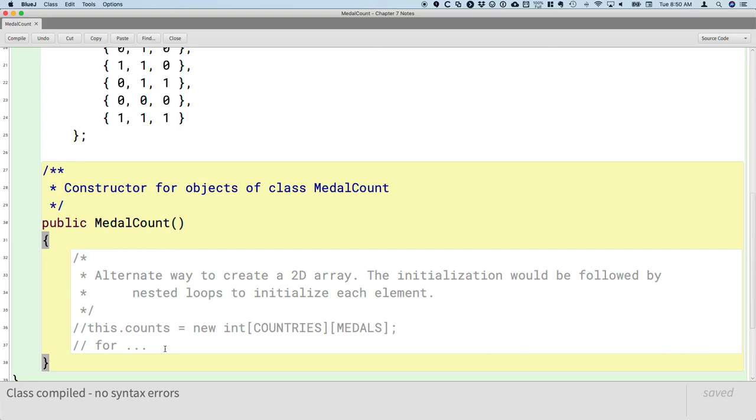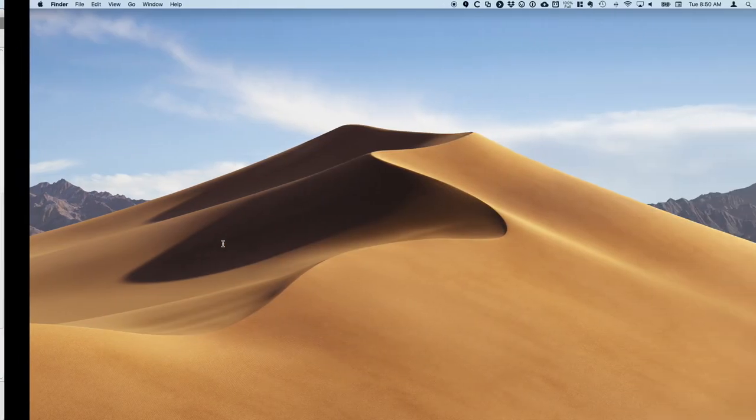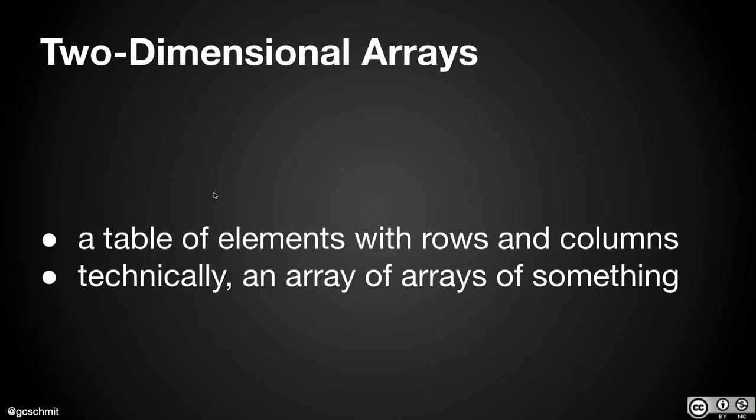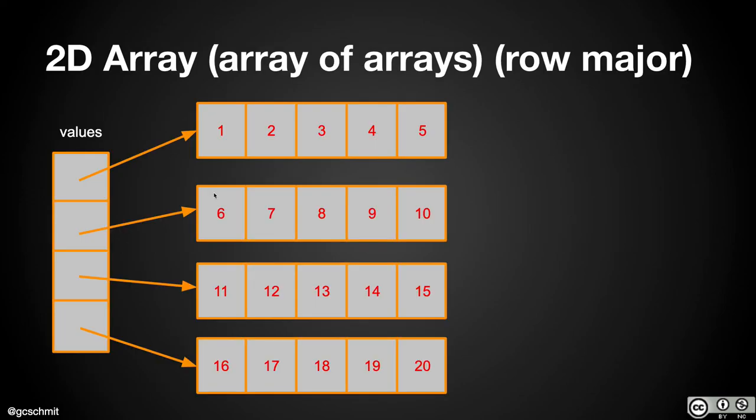All right, so I said that a good high-level conceptual model of a 2D array is a Google spreadsheet. We need a more sophisticated mental model that represents how this actually works in Java. I've got a couple different pictures for you. Here's the first picture. We're going to see that there are two different ways that we can represent a 2D array in programming languages in general, and it all has to do with what we consider first, whether it's rows or columns. In Java, we almost always do what is called row major.